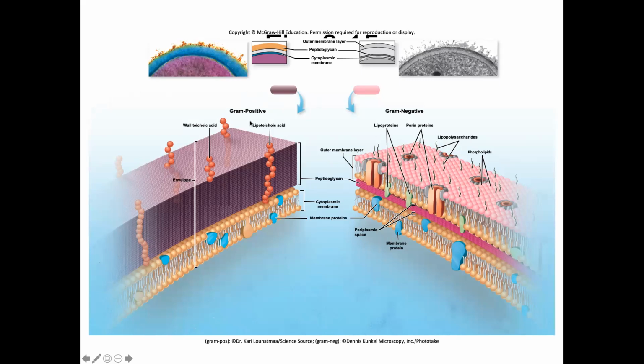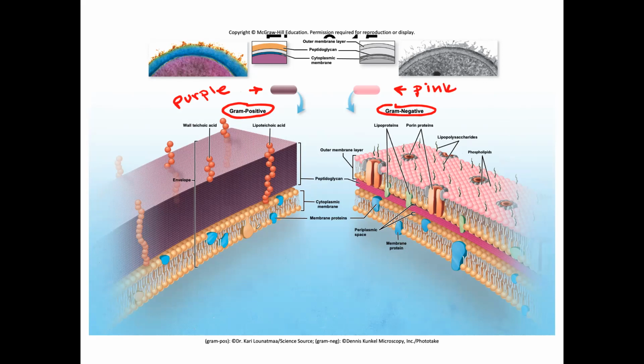There's the gram-positive cell wall on the left, and the gram-negative cell wall is there on the right. And what do gram-positive and gram-negative mean? They just mean they stain different colors when they're subjected to something called the gram stain procedure, which we'll get into a little bit later. Gram-positive bacteria, as you can see, are purple after the staining procedure is over, and gram-negative bacteria are pink after the staining procedure is over.